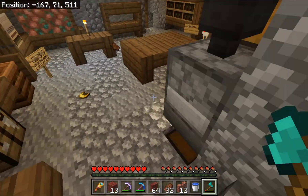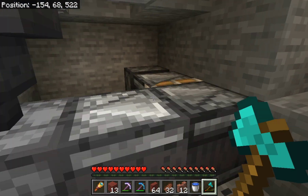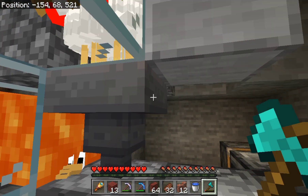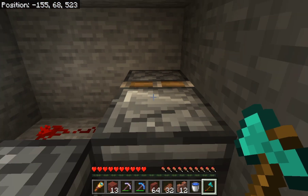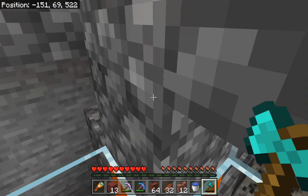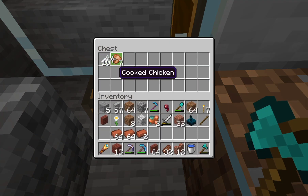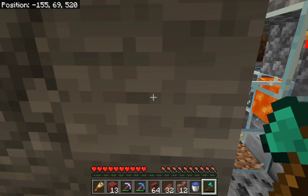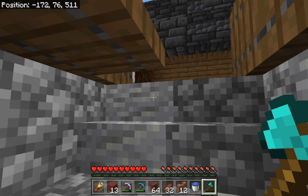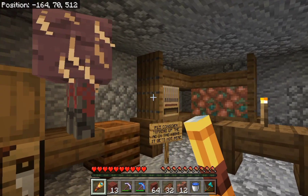Oh my god, that scared me. I built a chicken farm before I went on my holiday, and then I automated it all this morning. Every time a chicken lays an egg, it'll go down there. Once there's enough eggs, that'll activate and launch the eggs out. Then the chickens go in there, and when they grow up they die from the lava. Their burnt carcasses go in here. It's not very fast but it is very effective, especially since it's constantly running in the area I'm working in. My question is — why does Saturn bring a Strider into my basement?